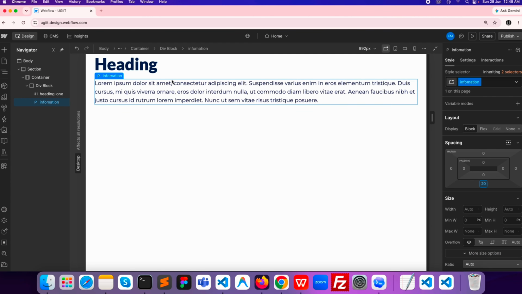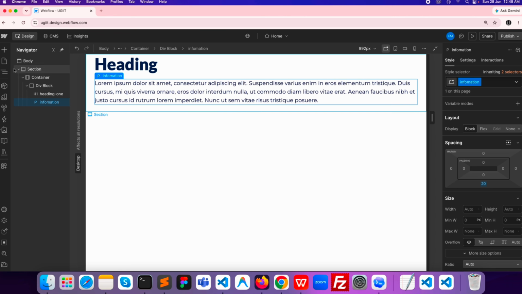Professional websites focus on consistency. So instead of styling every heading individually, we use classes like heading 1 and information. Now any element using this class will automatically share the same style. Suppose I now add one more paragraph.